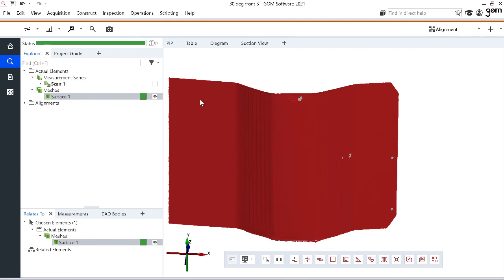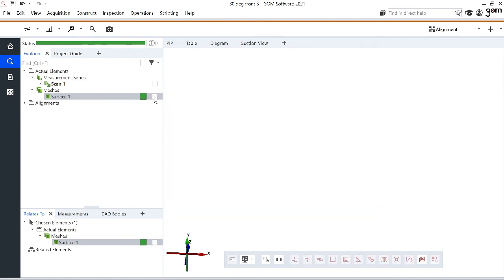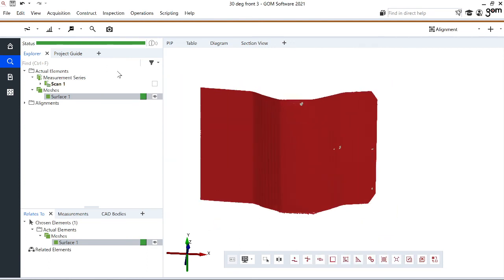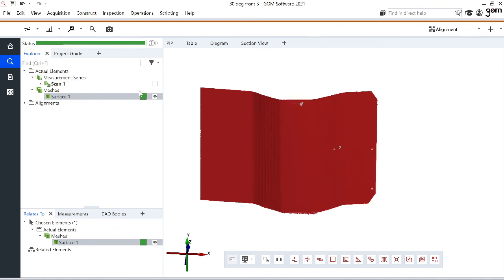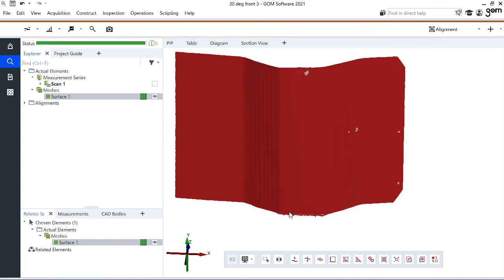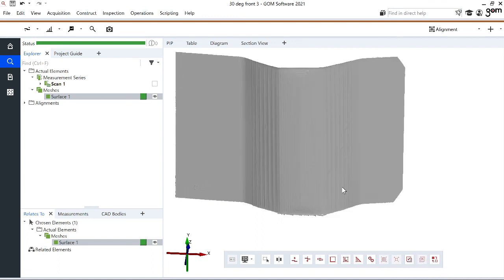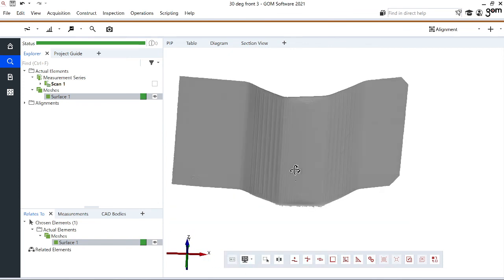Okay, so it's nicely cleaned up. All we need to do now is get rid of the point selection, deselect all on the bottom right, and lo and behold, you've got your cleaned up mesh.